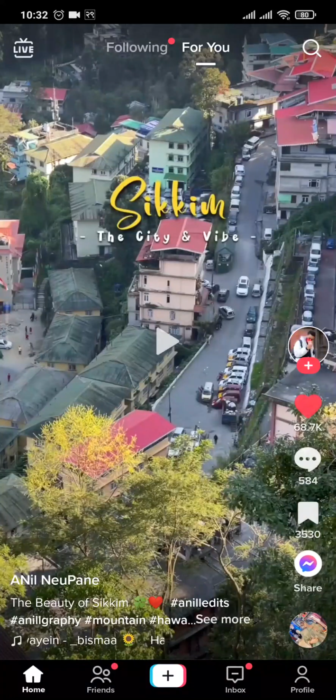Today I'm gonna walk you through how to fix TikTok features missing. If you previously had a TikTok feature that you don't see on your TikTok right now, or if anyone else has that feature and you don't, you can try out a couple of steps to fix this problem.